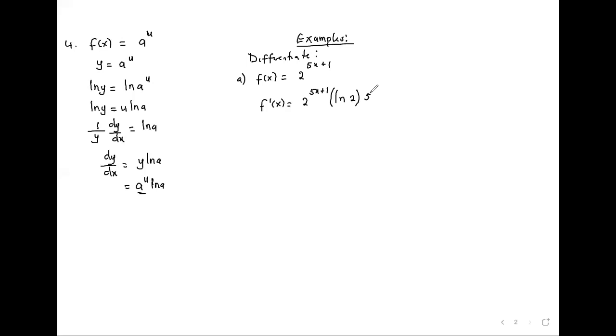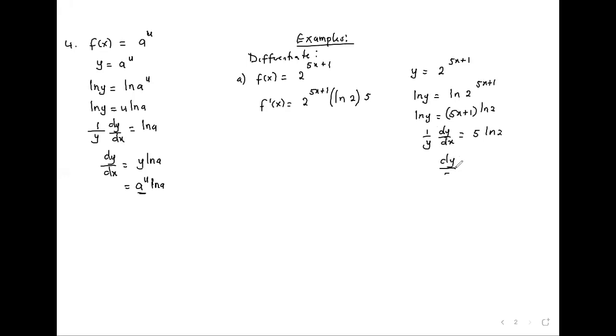Why are we saying the power must be differentiated? Because if y is equal to 2^(5x+1), then we're going to have ln y is equal to ln 2^(5x+1), which is ln y. We'll drop the power and get ln 2, then differentiate. You have this is equal to 5, the derivative of 5x plus 1, times ln 2.